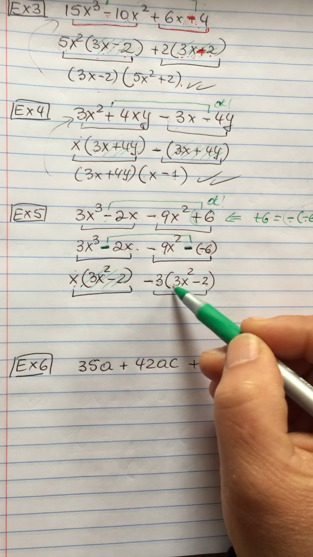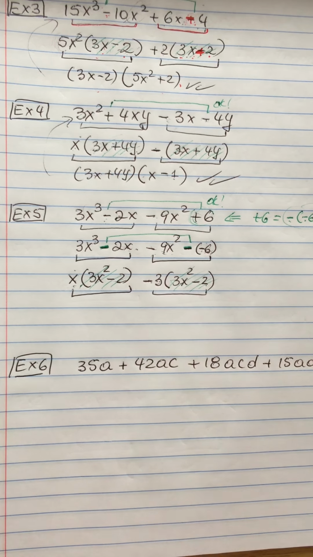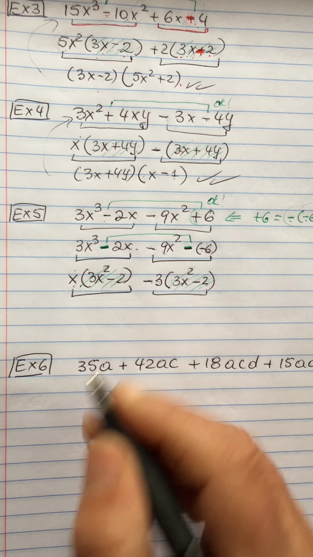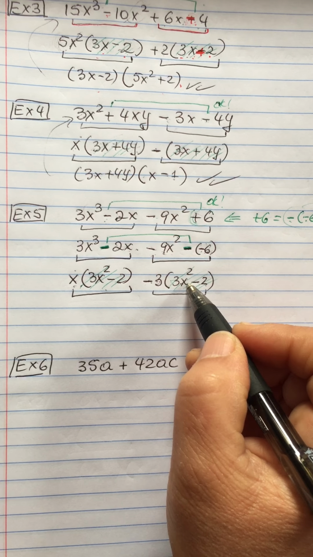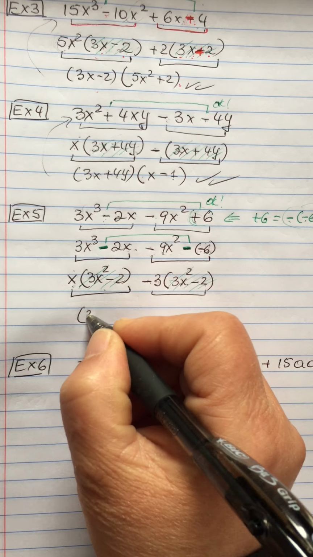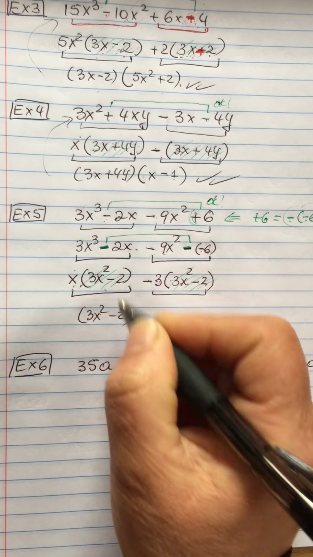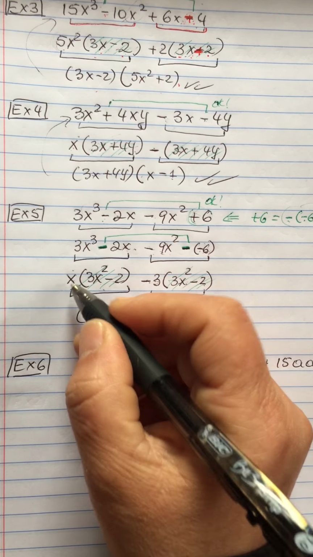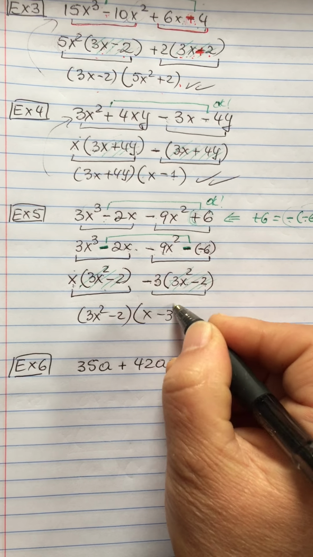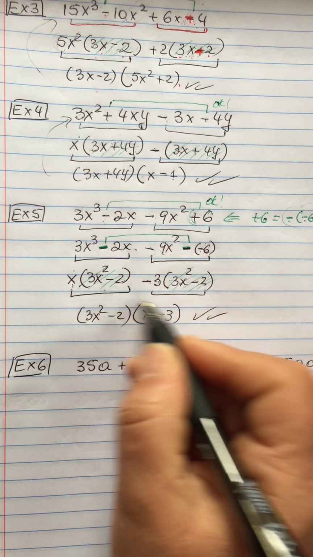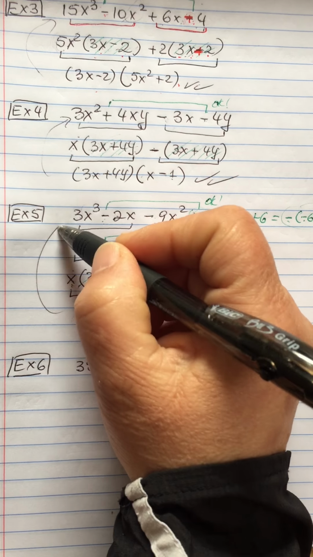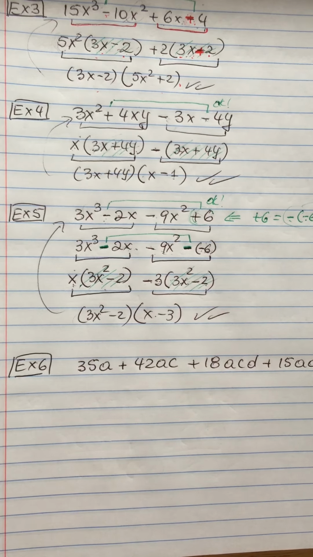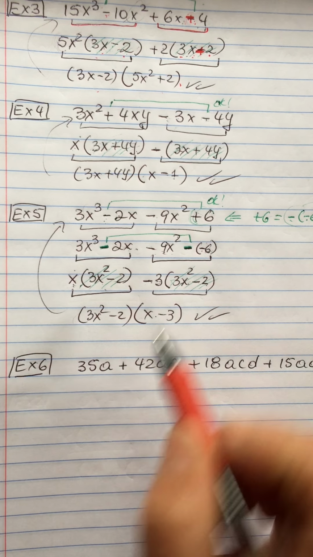So x minus 2. Now the groups have the same common factor, which is a binomial. Okay, so let's factor it out. 3x squared minus 2 is the common factor. And now what is left? x from the first group and negative 3 from the second group. Done. Now if you multiply these binomials, you will get back the trinomial. Now let me mention the mistake.